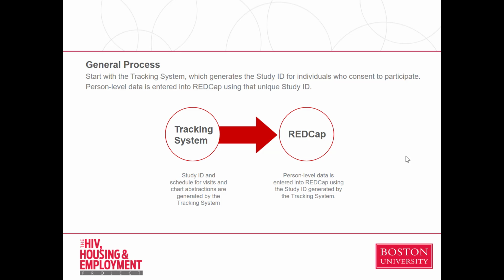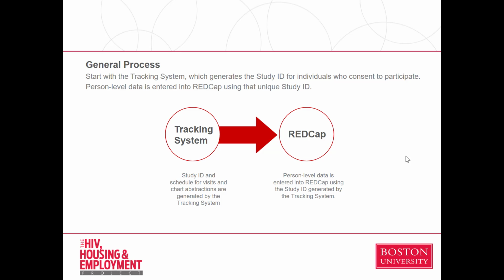If you accidentally do it in the wrong order and you're collecting information in REDCap using an ID that you've made up, or accidentally used a different ID, please email me at cachen@bu.edu. We can get that sorted out. But we want to do that as quickly as possible because the IDs are not site-specific. So if you accidentally use an ID that is then assigned to another site, we could have problems. So I encourage you to let me know as soon as you realize that there's an issue.